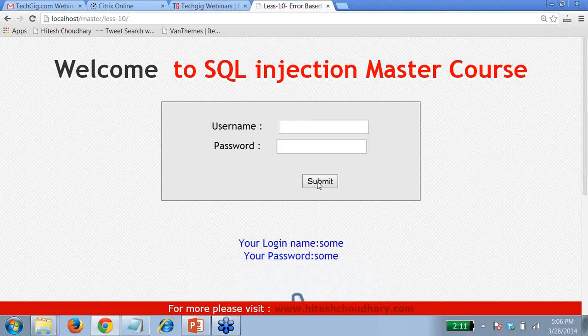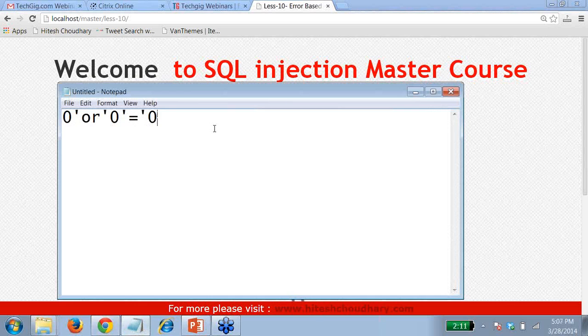Now why did that happen? But most importantly, how to stop it. Once you understand how that happened, then you can easily get rid of that. Now let's analyze what is happening out there. The string at the back end was just SQL. Many times people ask me, hey Hitesh, my application is made in PHP, my application is made in, let's say, .NET, Windows Framework and JSP or anything else.